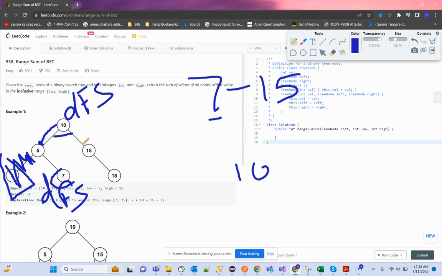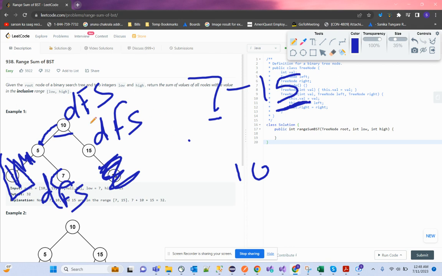Let's go towards the right side. As we know that 15 is in our range, so we did a depth first search here to check it. Is it necessary to go beyond 15? Because the endpoint is 15 itself, the high range is 15 itself. So no use of going again to the extreme right side, because we know right is always having higher nodes than root dot value. So we don't have to traverse that.